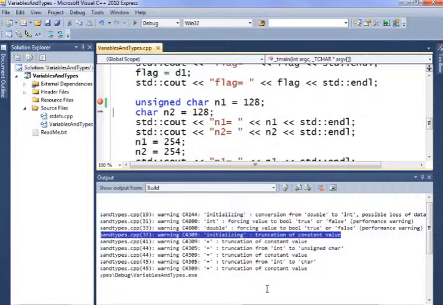And it goes on to continue to warn you about truncations all the time that I'm messing around with our character number. Now, although you wouldn't really put outsized numbers into characters, you might accidentally put outsized numbers into shorts and longs. And I don't expect anyone to memorize how long these things can hold. I'll show you how to find that out in just a moment. But the important thing to know is that the compiler knows how long they can hold. So that especially when you're working directly with constants, it can tell you this data type cannot hold the number 128. You've chosen the wrong data type if 128 is what you need to put into it. And that's one of the services the compiler can offer to you.